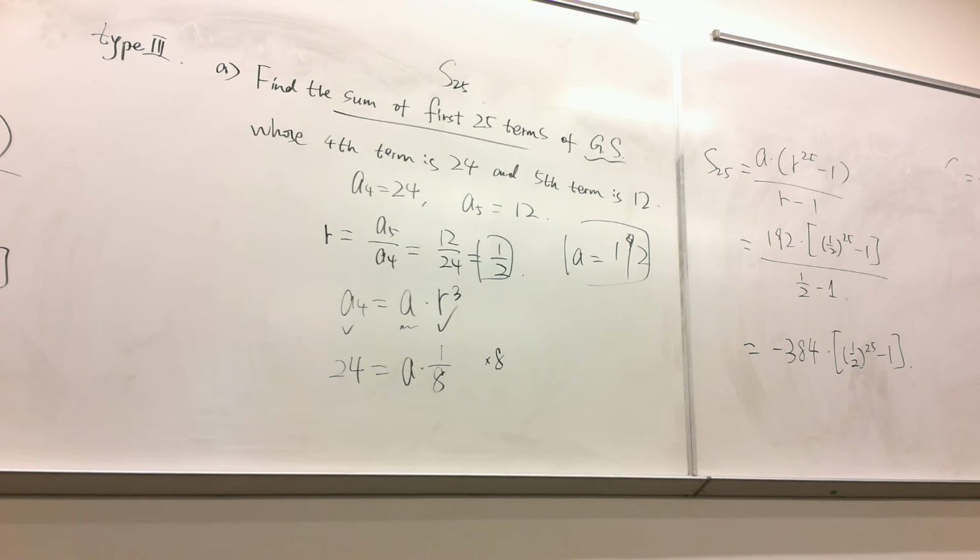What kind of question is this? I want you to find some kind of common term out of the first n sum, and then I only give you what? 2 terms. And guys, just like if you want to fix a straight line, how many points you need? 2 points. And same here. If you want to find a geometric sequence, you just need 2 terms. So let me give you 2 arbitrary terms here, and how are we going to find whatever we want?